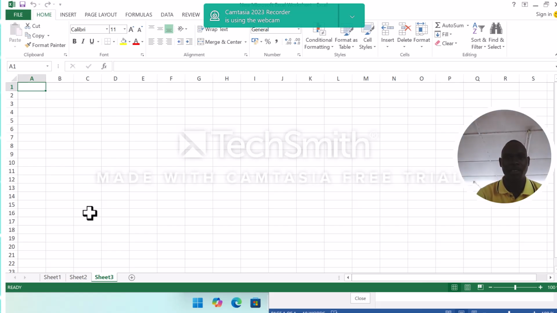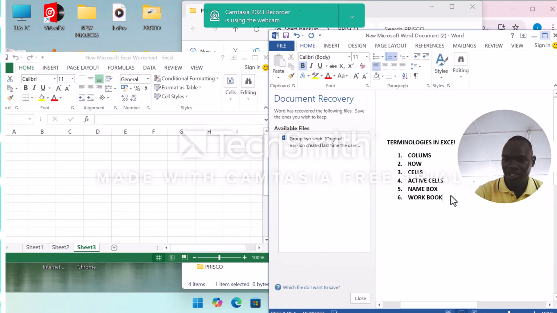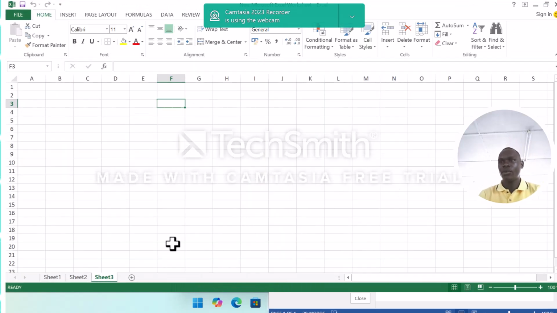There are many pages that we are normally calling now as what? Sheets. That is what comprises the workbook. Now if the workbook is done, there's another one called the worksheet. The worksheet here is where, if you're seeing your Excel very well, it's always arranged in rows and columns, where you have the active cells, you have everything from there. That is now what we're terming as the worksheet.